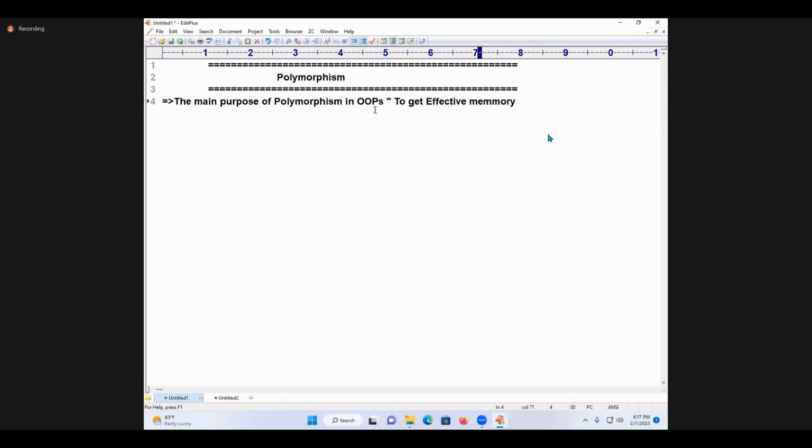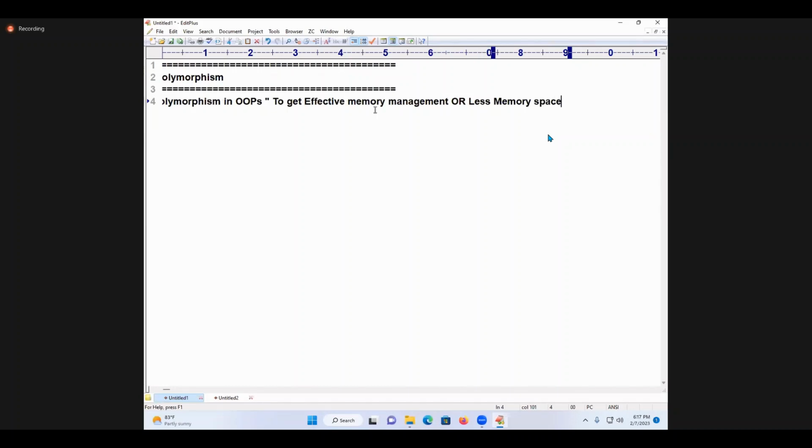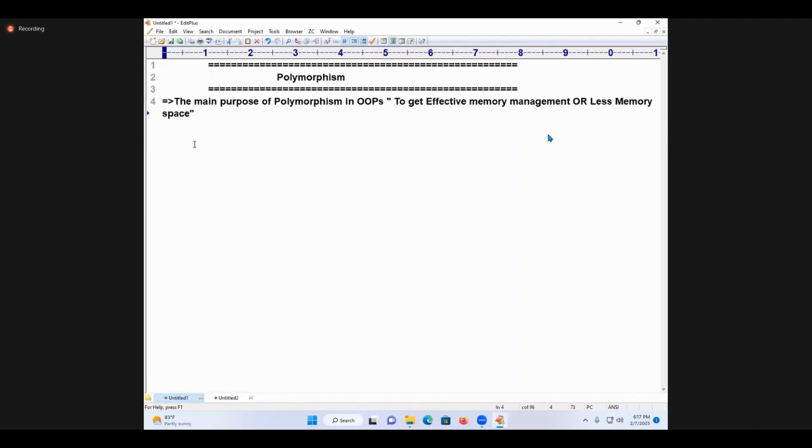Effective memory management is nothing but what? Less memory space, always it will give you. Come in, students. Less memory space is always given by what? The polymorphism concept. That means if I use polymorphism in my application, it always gives you less memory space.